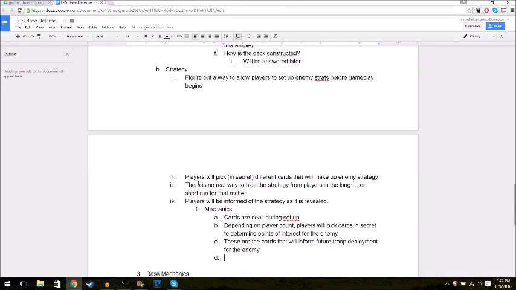Okay. I mean, does it need to be any more than that? Really, this is a 5-line note to myself. How much more do I need to add? I don't think I need much more than this. My goal right now is just to get this down. I'm not feeling like beefing this up to a really full thing. Depending on player count, players will pick cards in secret to determine points of interest. Fine. These are cards that will inform future troop deployment for the enemy. That's fine. What else could they do? Do they need to do anything else? I don't think they do. And if they do, it's not being defined right now in my head.